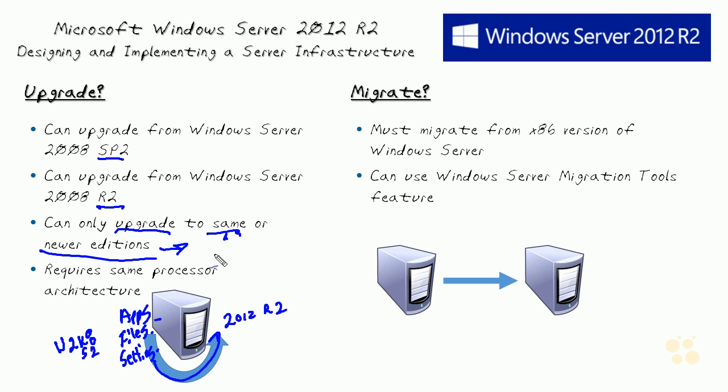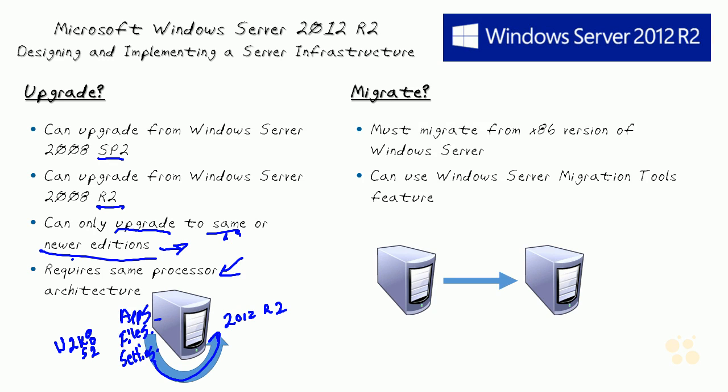So those are just some things to kind of consider, because remember, you had Windows Web Server 2008, you had the Server 2008 Data Center, you have Enterprise, you've got Standard. Well, Standard and Enterprise, they can go to Standard or Data Center. Data Center can only go to Data Center. You can't go back down. That's the thing. So remember, you can go to the same, or you can go to a newer edition. By the way, obviously it requires your same processor architecture as well.